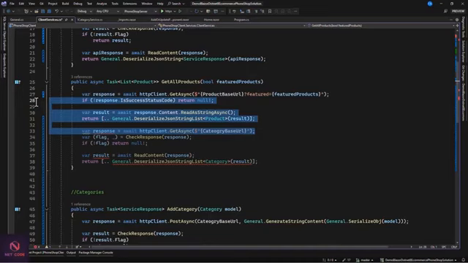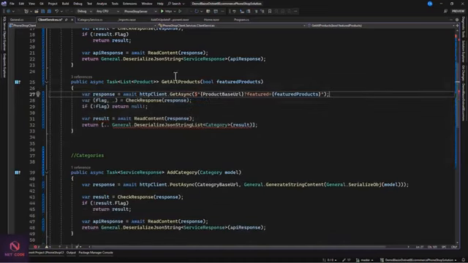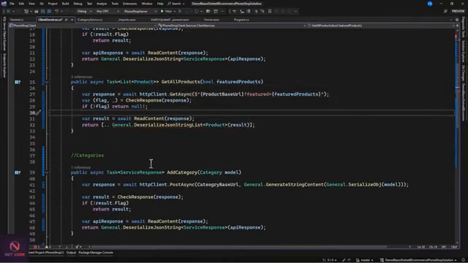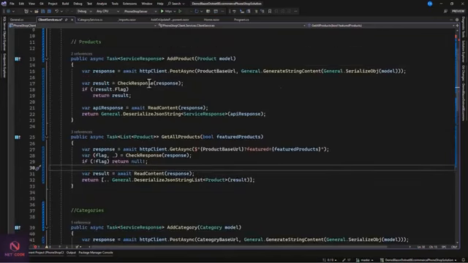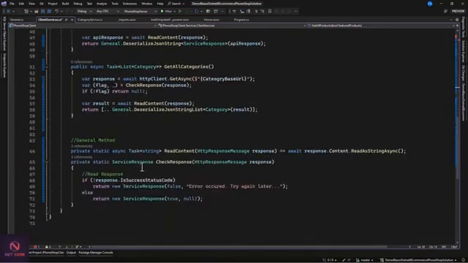So here we do this. And now let's change this to product. So instead of category, it's going to be product. And that is it. So you can see that both of these methods, or these four methods, are using the general method that we created in here. All right, so that is what we have to do in this.